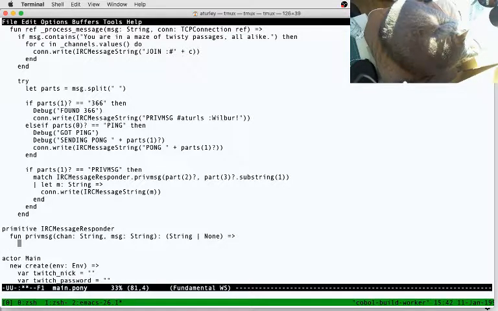So over here, we'll say something like, if the message contains famous Mr. Ed, then we don't care what it says, we're just going to say hello.